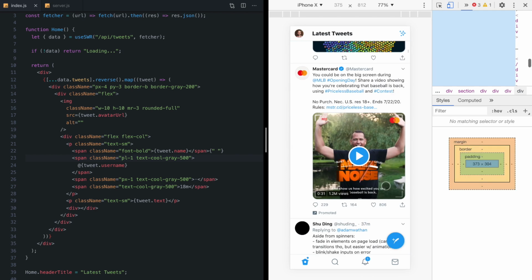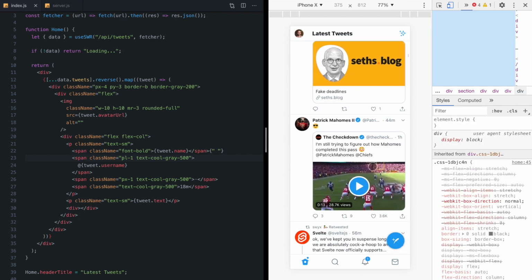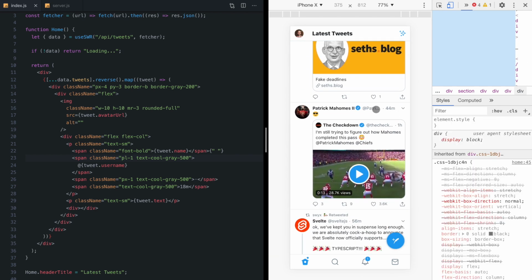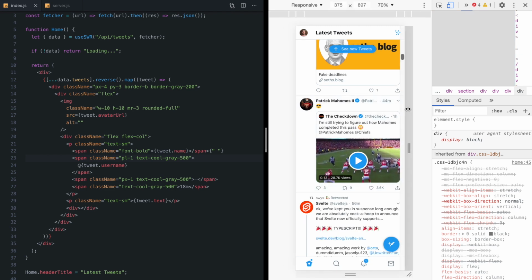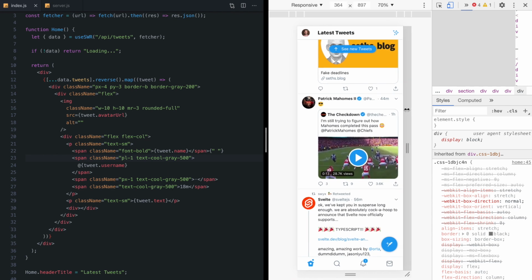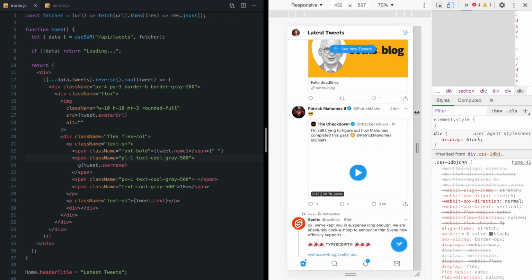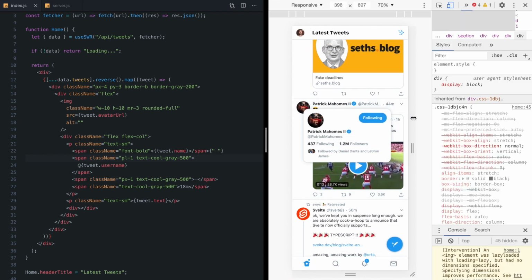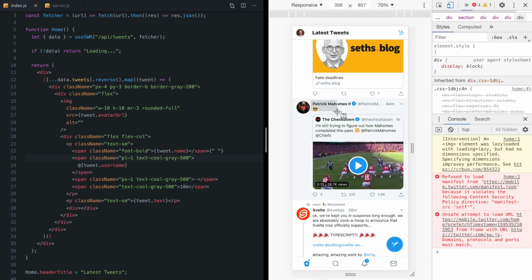If we find someone here like Patrick Mahomes, we see that it groups the name and the handle, and then it truncates it off, and then it shows our middle dot, and then it shows the timestamp. If we were to make this responsive, we can see it's truncating that part. So that is the part of this element that can shrink to not take up more room, but it always stays on one line.